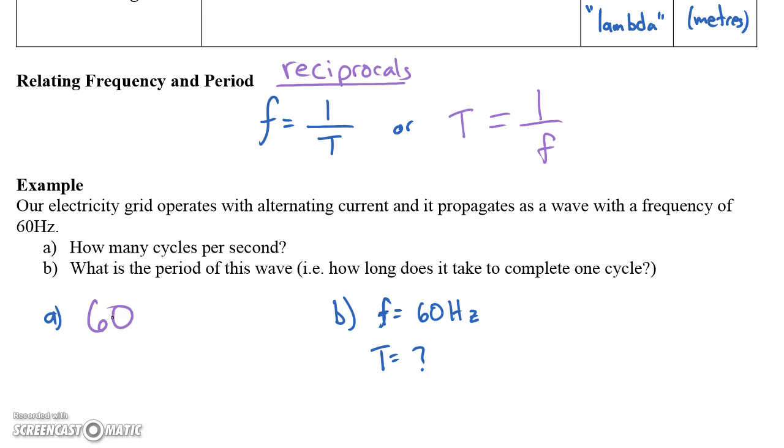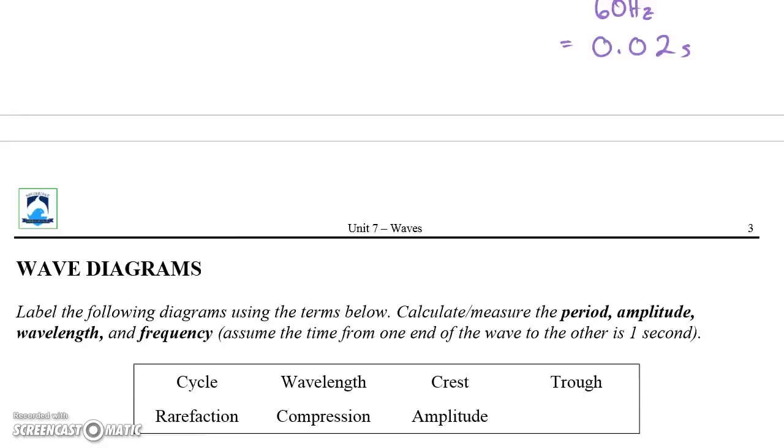If the frequency is 60 hertz, we're going to calculate this as T is equal to 1 over the frequency. So we have 1 over 60 hertz, and that will give us 0.02 seconds to proper sig figs. It'd be the number 1.666666666 in your calculator, but to proper sig figs, because 60 hertz has 1, we'd get 0.02 seconds.